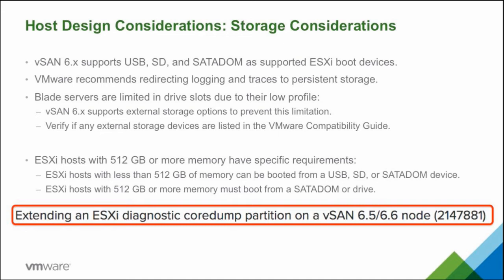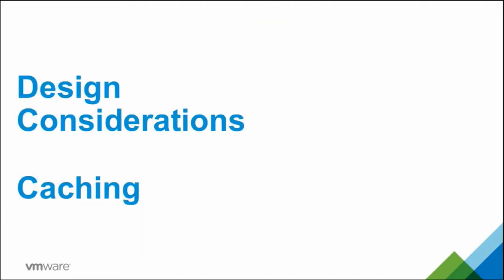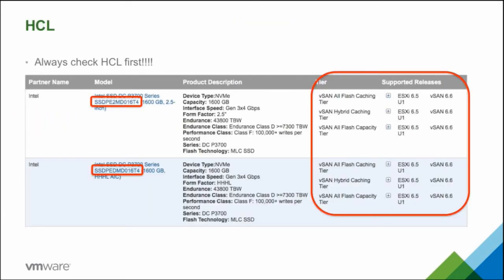You could extend your core DOM partition onto their systems to get a little bit out of this strange situation. Normally, when planning the design, just choose a dedicated boot device. Now the fun part, caching tier. We always prefer the fastest available device as a caching tier. In the past, we used Fusion I/O cards at our customer environments. Today, we're going to choose only NVMe as a caching device.